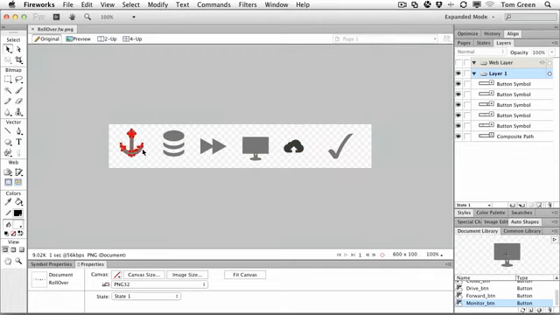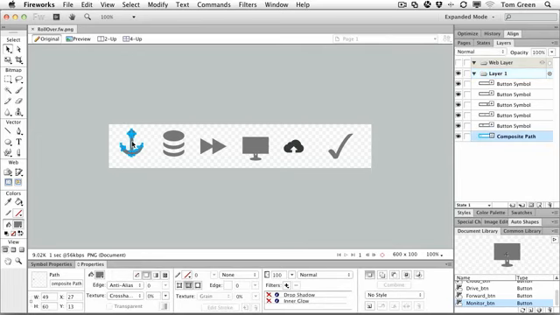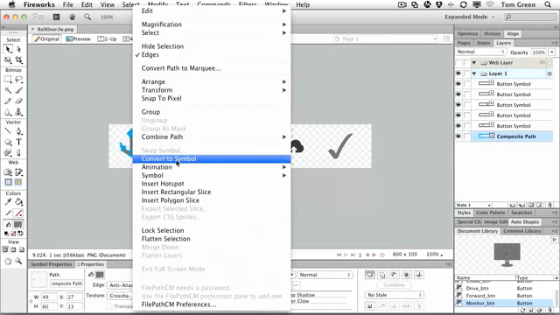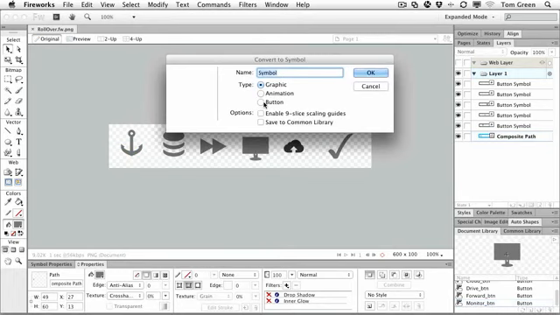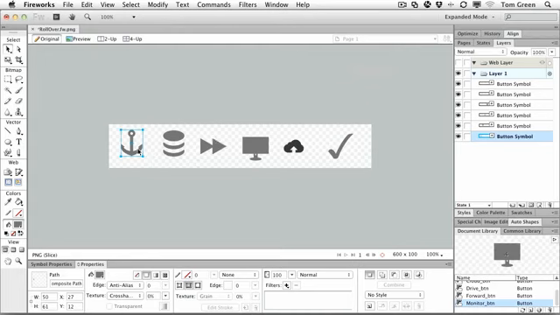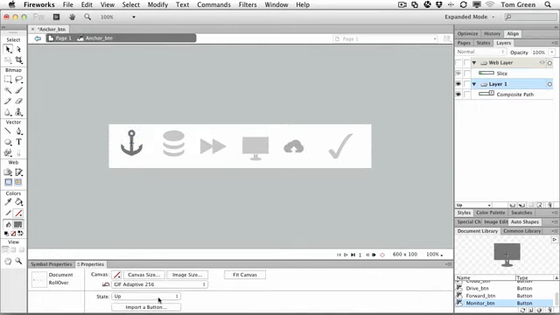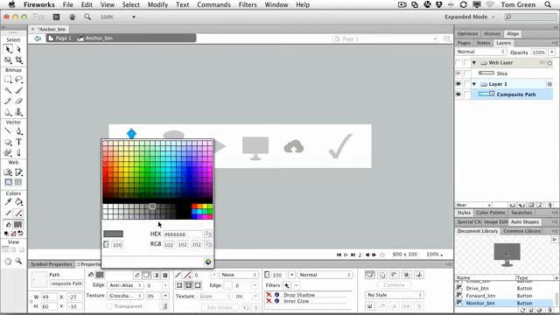So I'm going to come back to the original, select the graphic, right-click, convert to symbol, and we'll name that one anchor underscore BTN, and we'll make it a button. And then I just double-click it, and I come to the Properties panel, and you'll notice that it's now inside the button. There's the breadcrumb trail. So I'm going to choose the over state, what it looks like. Well, there's nothing there, so I'm going to copy the up graphic, select the anchor, and fill it with red, just like the rest of them.